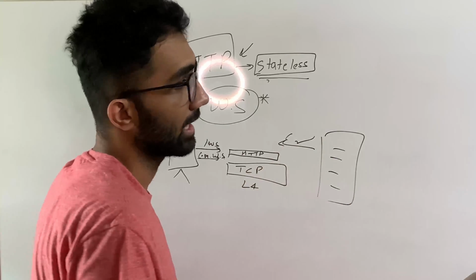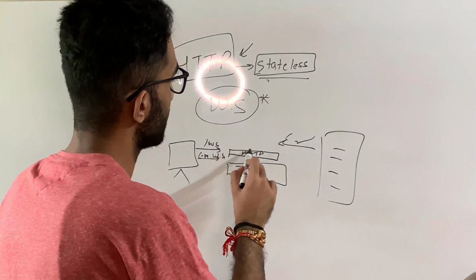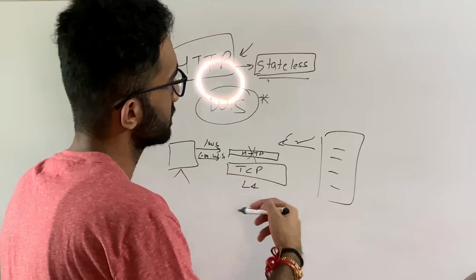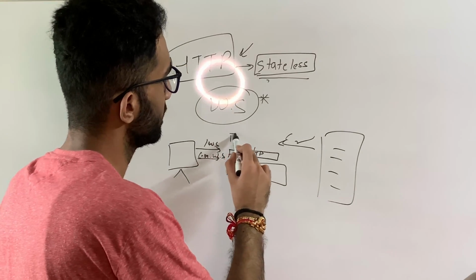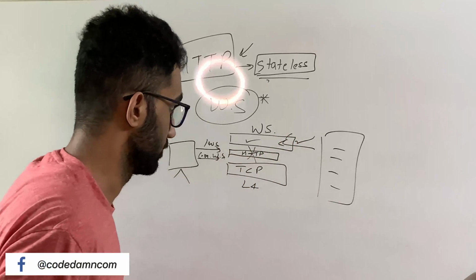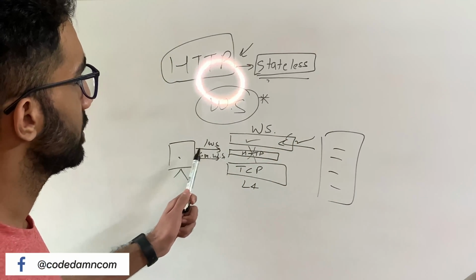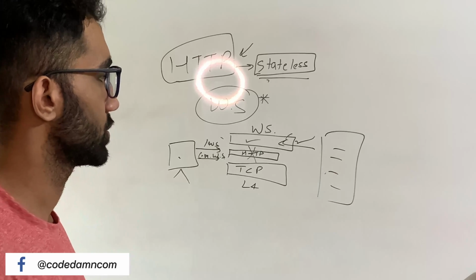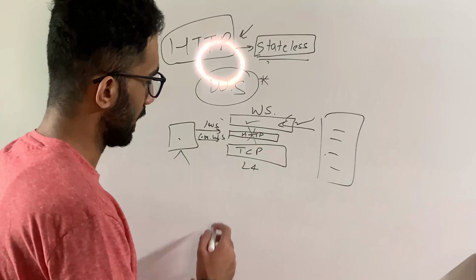It says, yep, I can upgrade that connection to WebSocket. And once that is done, this connection is not exactly dropped, but it's upgraded to a WebSocket connection. And this WebSocket connection right here is awesome. Why? Because this actually is a dual channel established between the client and the server. So how can you imagine this?